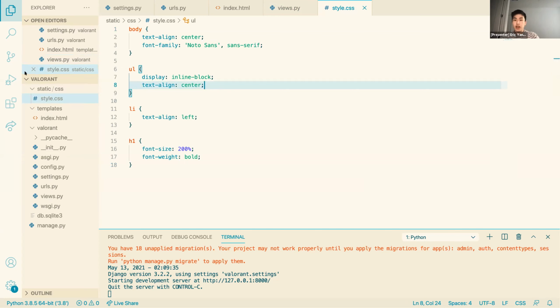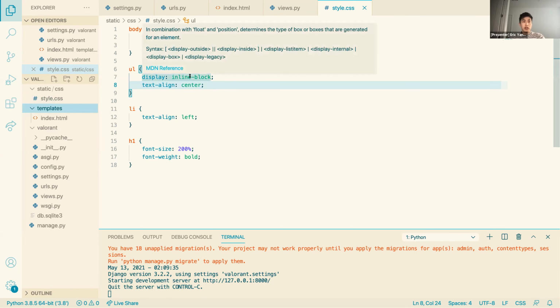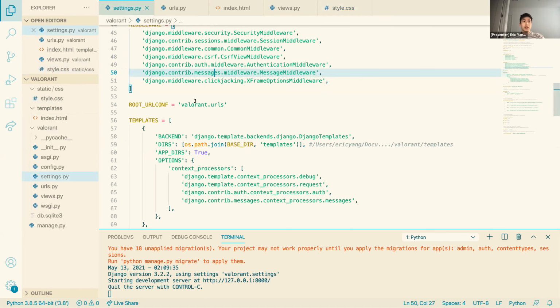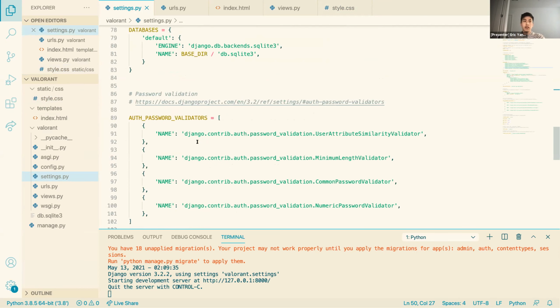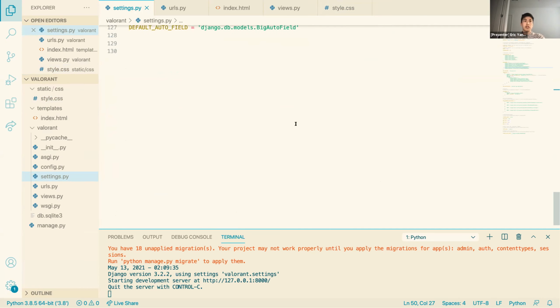Yeah, so for you guys, just copy paste whatever CSS file you had before as well. Similar to our templates folder earlier, Django doesn't really know where to look for our static files at this moment. So we're going to have to go back to settings.py, and they actually don't have a space to already specify where the static files are. So we're going to add it ourselves to the bottom of our file right here.